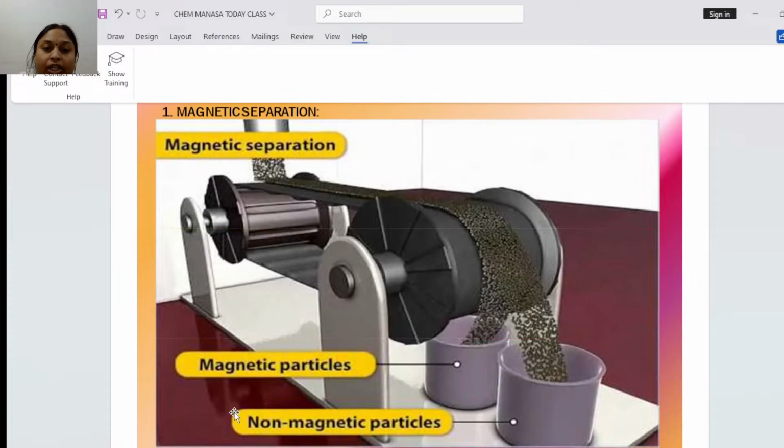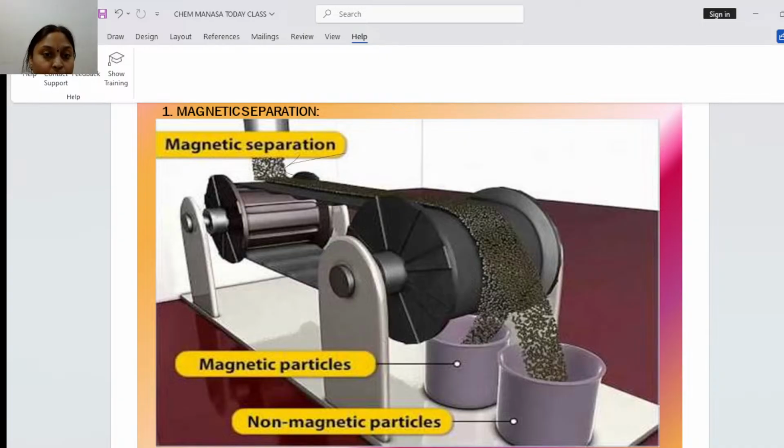See here. Here we have a continuously movable belt. On that the ore is continuously poured from here. See here, from here they are pouring the ore on the movable magnetic belt. So whenever this ore is continuously poured, magnetic substances are collected near the turbine, and away from the turbine we are getting the non-magnetic substances. In that way surface impurities will be removed by magnetic separation.